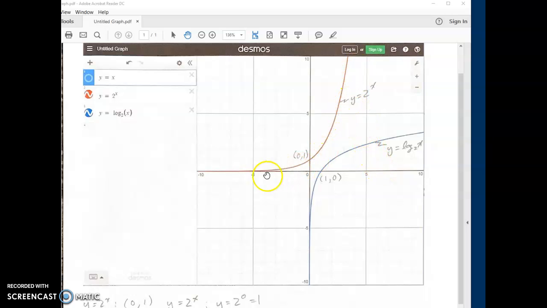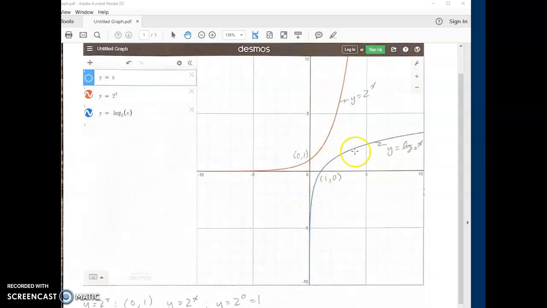One is exponential, right? It looks like that, goes up, and it goes to the point 0, 1. And that anchors almost any of your exponential graphs because no matter what the base is, it's going to go through 0, 1. Why? Because when x is 0, y is going to be 1 regardless of what base that is. All right, so that's going to be your starting point. And then how steep it goes up depends on the base, right? It's like 2 squared is 4, but 10 squared is 100, so it's going to go off the graph a lot quicker. So anyway, that's your base graph.